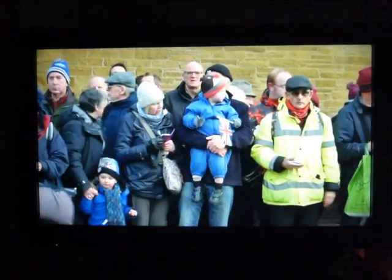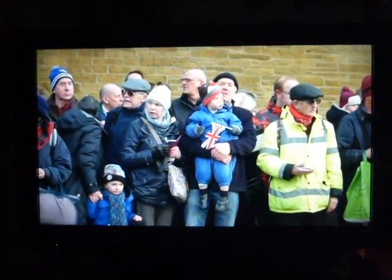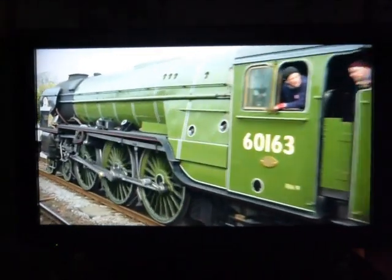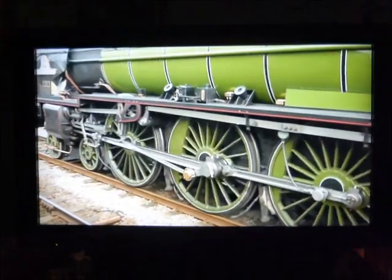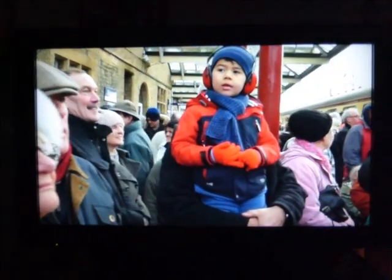But that's travel through necessity, and we would like people to also kindle their emotional and romantic side and actually feel that the railway is for them and that they're connected with it. And there's nothing like a steam locomotive to do that. If you're old like me, you remember them when you were young. If you're not old like me, it's just something quite extraordinary when you see a steam locomotive passing by.